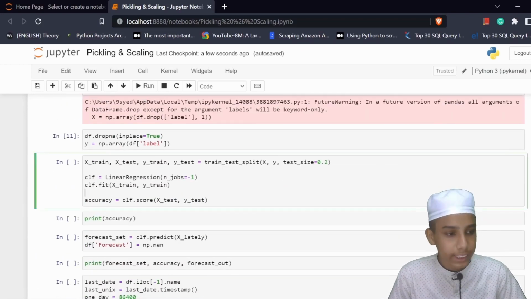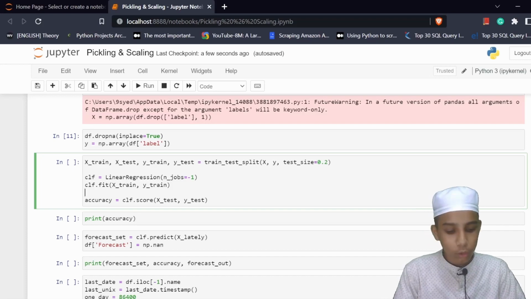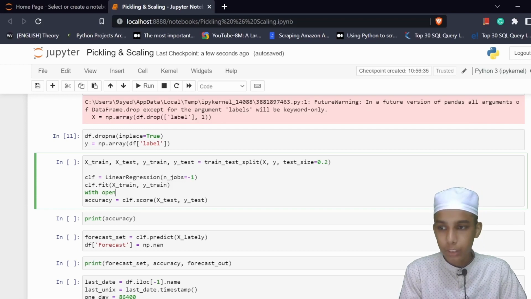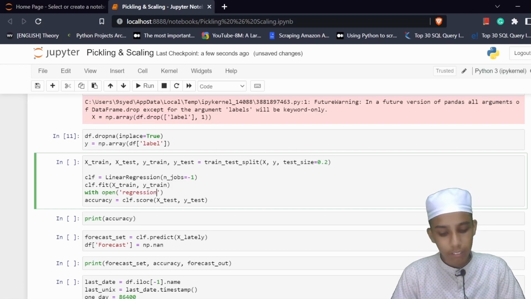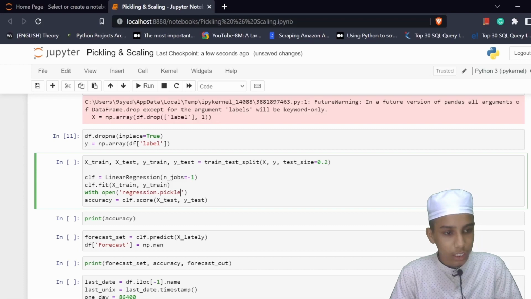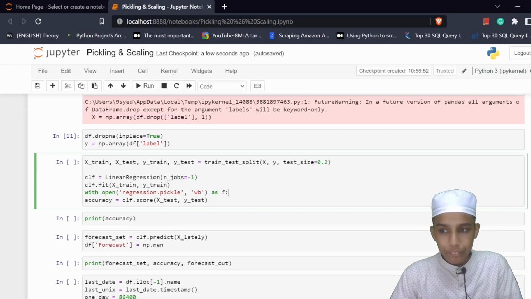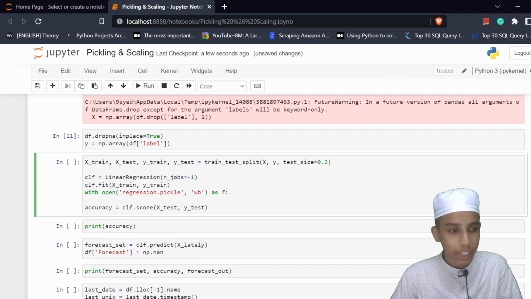Now below this clf.fit, I'm going to write with open, and with the brackets we can give here something like regression.pickle, comma, wb. Okay, and now I'm going to open it as f, which is file. Now below this one I have to dump the pickle.